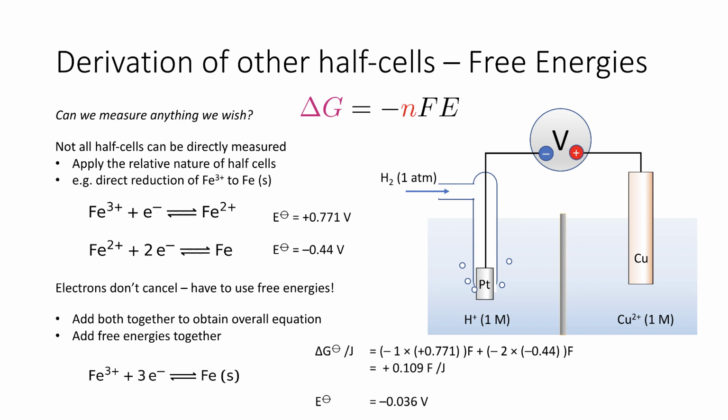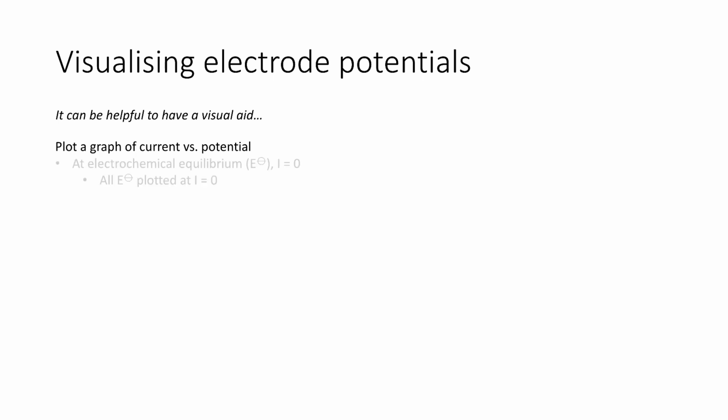So we have all of these electrode potentials that we can determine. Remember we said that a standard electrode potential is simply a relative measurement. It's saying that something is however much more positive or negative than the hydrogen electrode. But this means that it can be helpful to have a visual aid. Whenever we think of visual aids, we think of drawing a graph. The way that we typically visualize electrode potentials is to plot current against potential and think about where we're starting and where we're going from. When we're thinking about electrochemical equilibrium, if we've got a current potential graph, I is 0, so everything becomes single dimensional in this particular visualization.